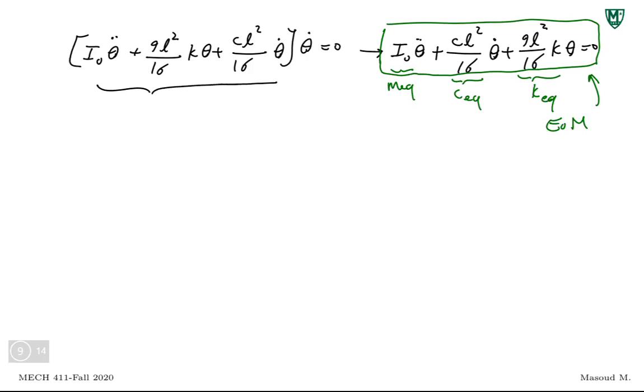Take a look at this example again. This is a very important and useful example. It's very similar to what I posted for the last example for a spring mass system. I just wanted to solve this, and you see that you get the same equation of motion as the one you got by using Newton's method. Okay? End of the class, folks. Any question?